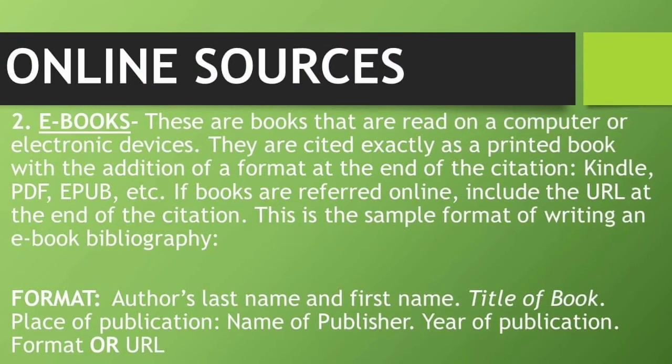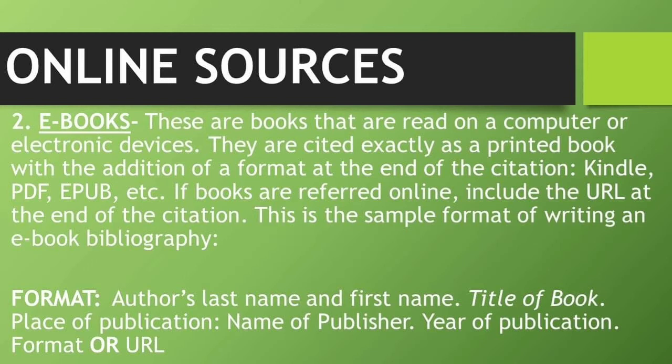Next, for the online sources is the ebooks or the electronic books. So these are books that are read on a computer or electronic devices. So it can also be read in your cell phones. They are cited exactly as a printed book with the addition of a format at the end of the citation: Kindle, PDF, EPUB, etc. If books are referred online, include the URL at the end of the citation. This is the sample format of writing an ebook bibliography.